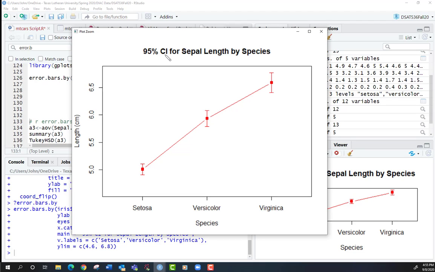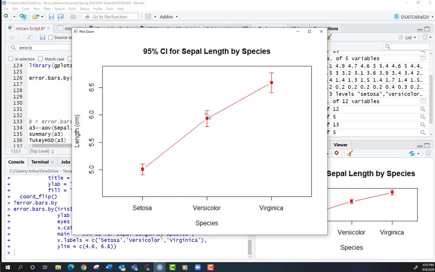I put a label on here, 95% confidence interval for sepal length by species. These are so narrow because the confidence intervals really aren't very wide. There's not a lot of variation in the sepal length, but here's the 95% confidence interval for Setosa, and it's considerably lower than the 95% confidence interval for the versicolor.